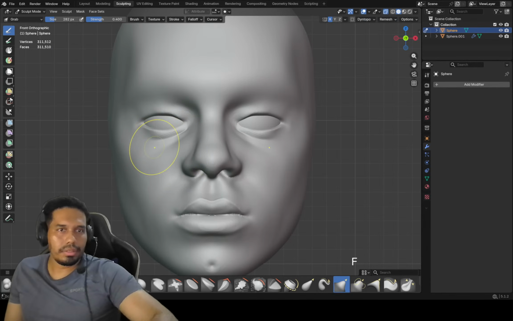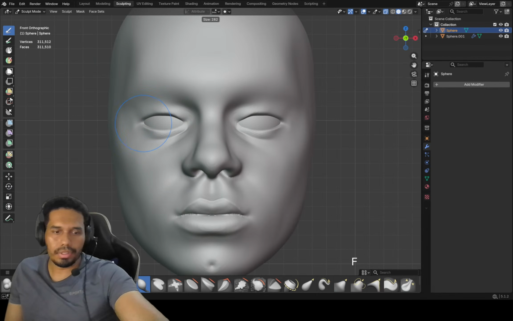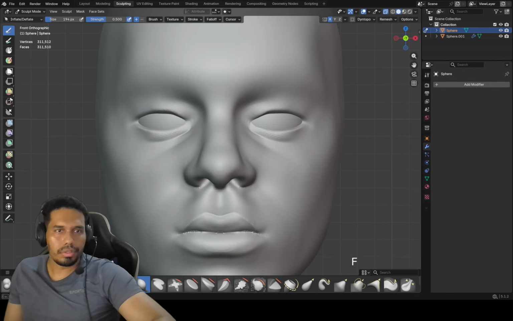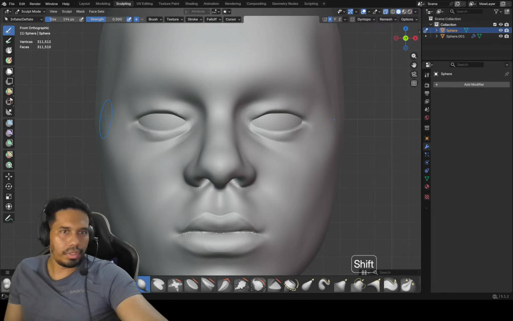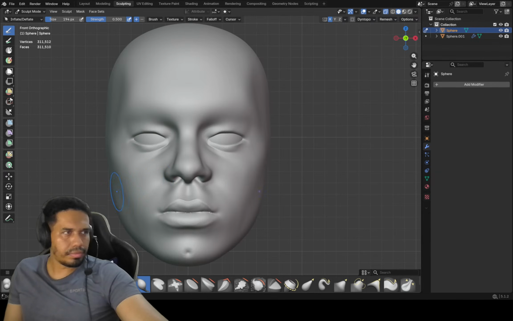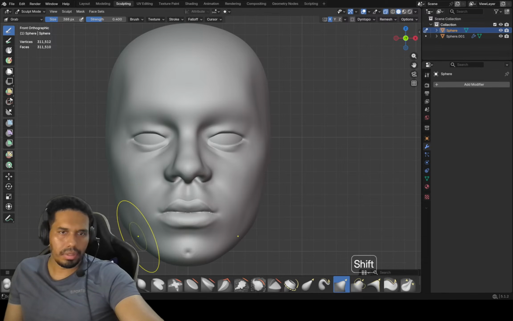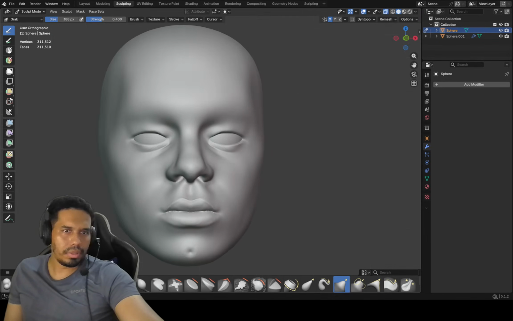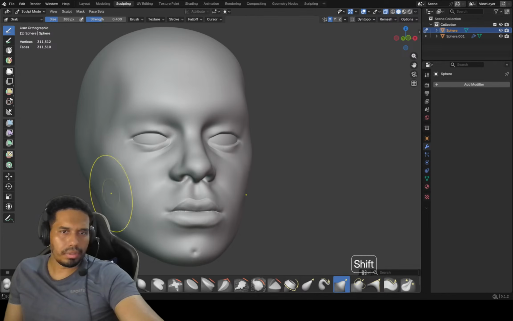And here we have a bit of this bone that connects with the cheekbone. And his face is kind of oval, a little bit. Feels oval.